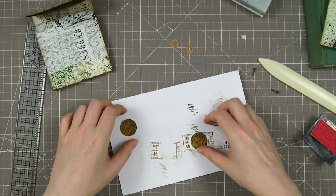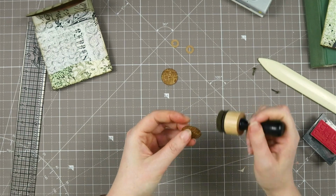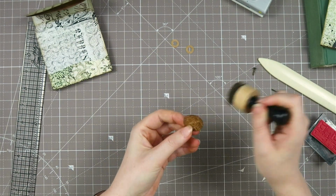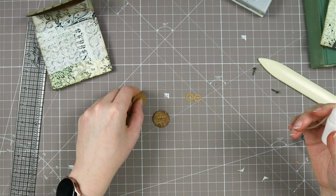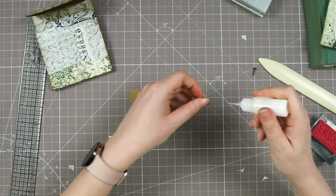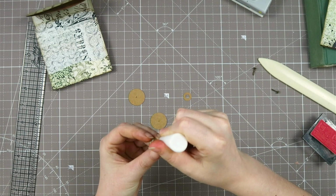Maybe a bit more inking. I already did ink, but maybe I need a bit more heavier inking now. Love it. Then next step is to glue these hole reinforcers to the back of these around the middle hole, so the thread that I will add has a little bit more room.